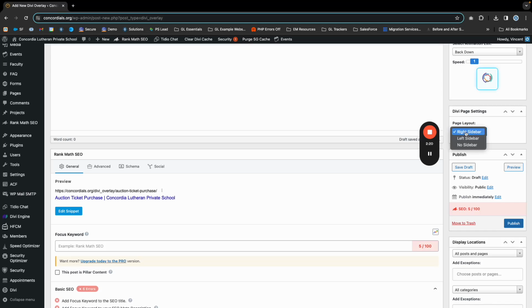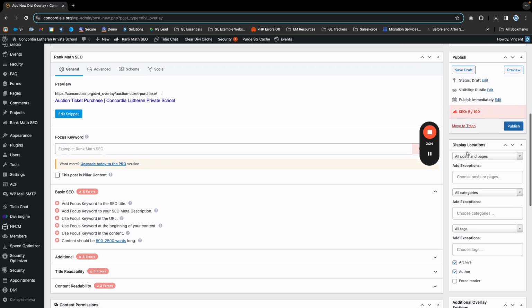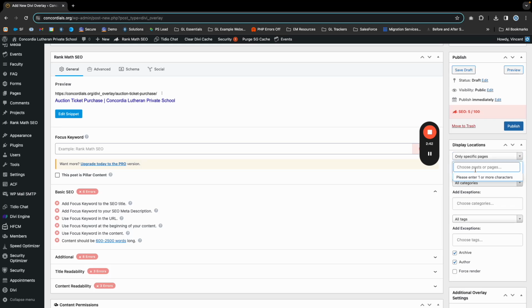For Divi page settings, usually we want to do no sidebar. And then display locations, you can do all posts and pages, or all posts. Posts would only pertain if you're doing it on blog posts, for example, or just all pages, or only on specific pages. The most typical selection here would be only specific pages, and then you can type in the names of the pages you want this to show up on.